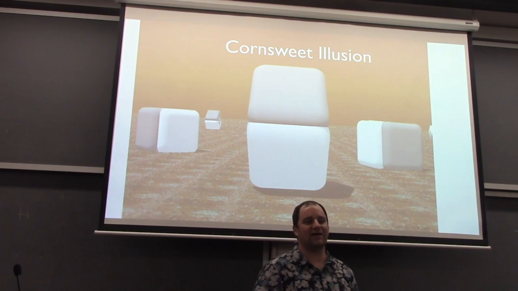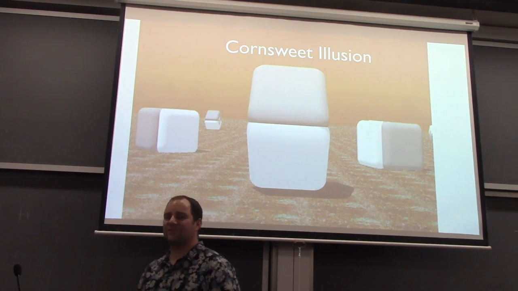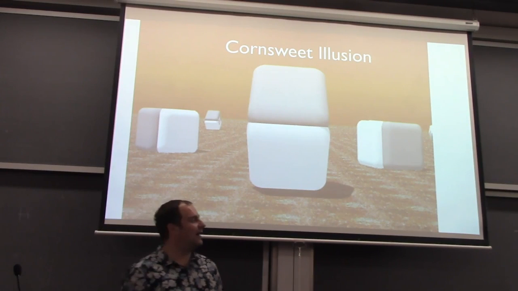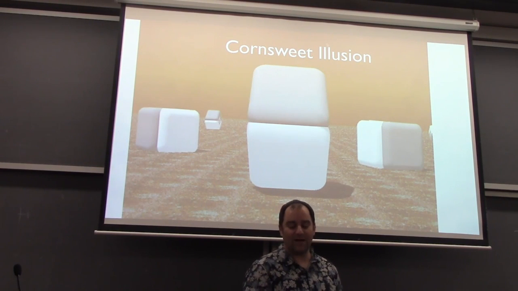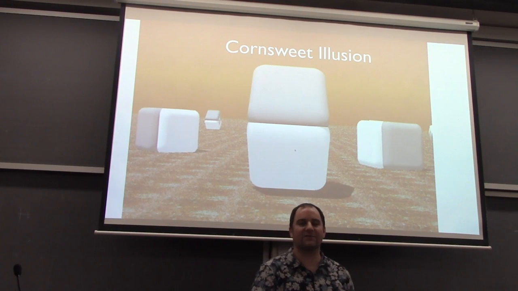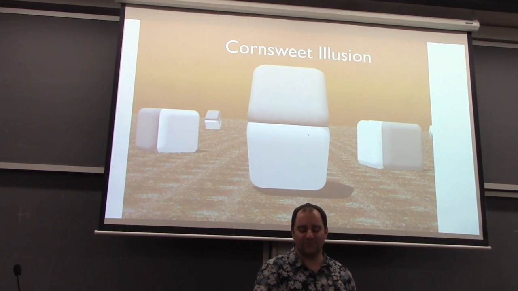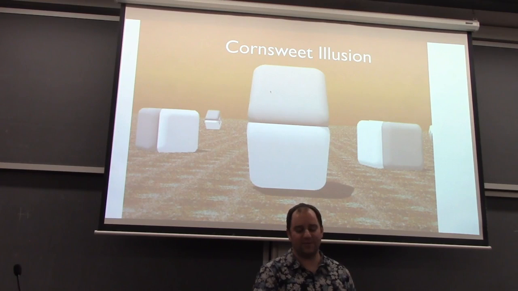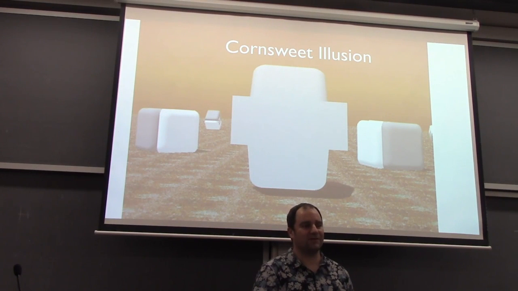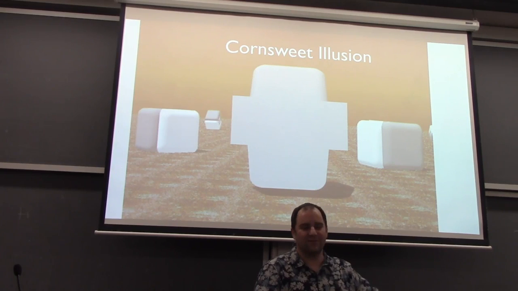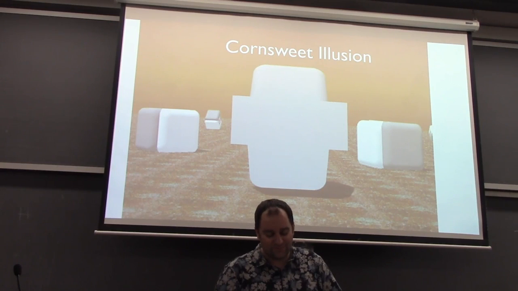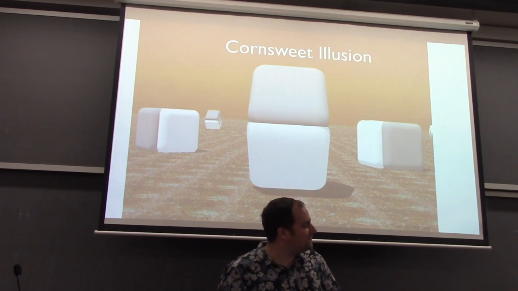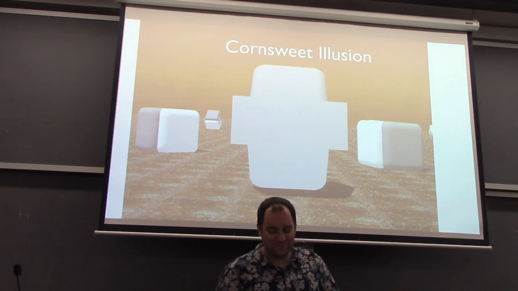Even if we try, they don't look the same because we make assumptions about light, about shadows, how they fall. And so we assume a light source here on top, and then we assume that since this goes back, that this has less light, and therefore we perceive this here to be lighter than the one up here. But in fact, they are the same color. Because we have this built-in perceptual model of the environment, they do look different to us. I can know it, and it still looks the same. There's no way for me to say that these are the same colors.